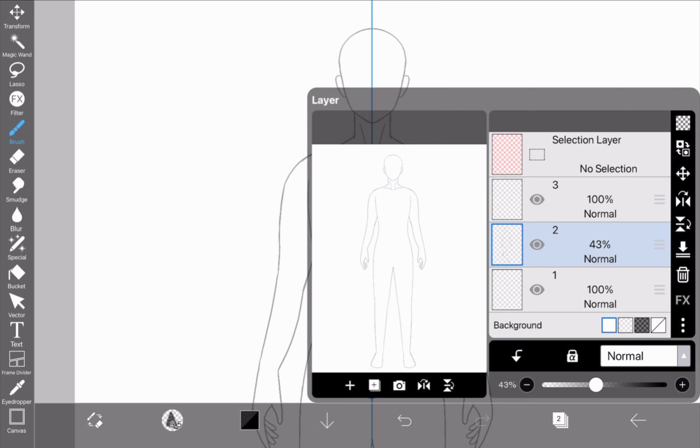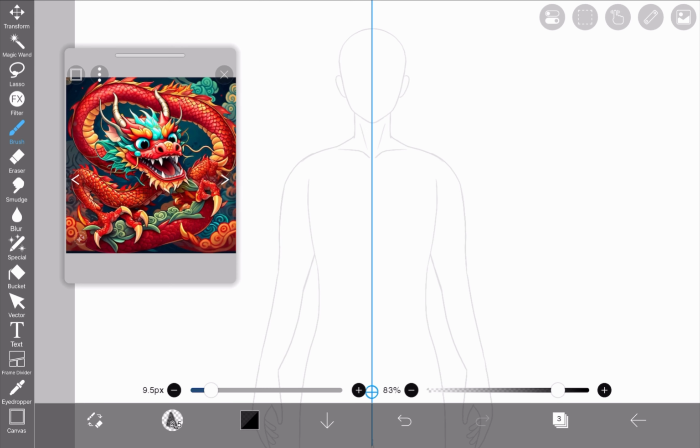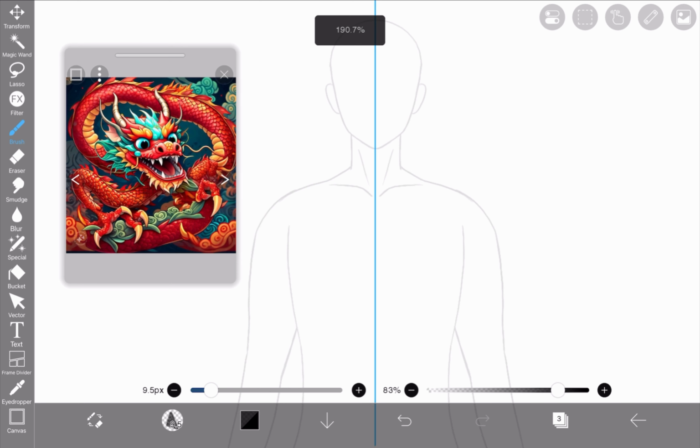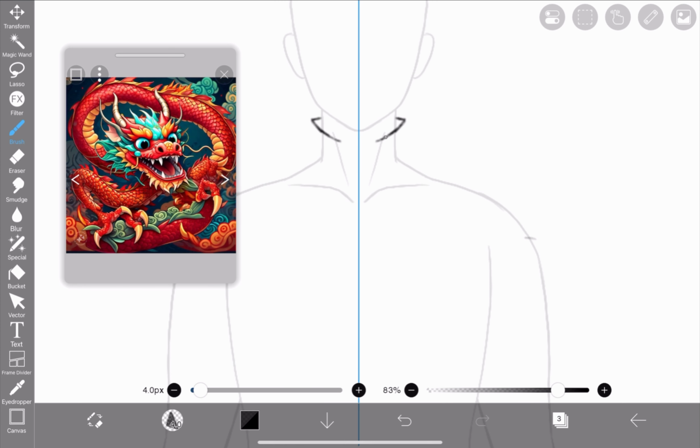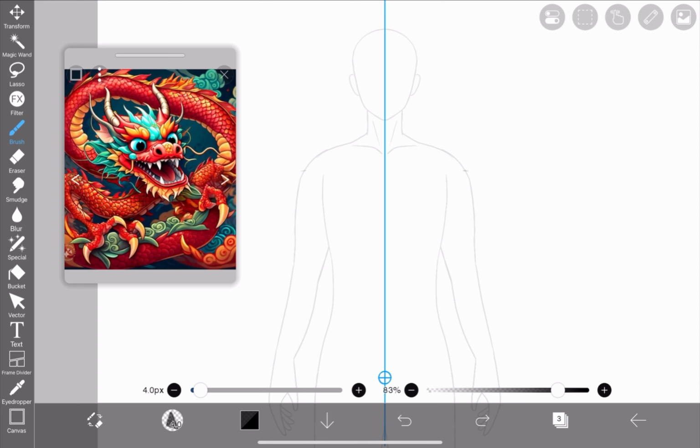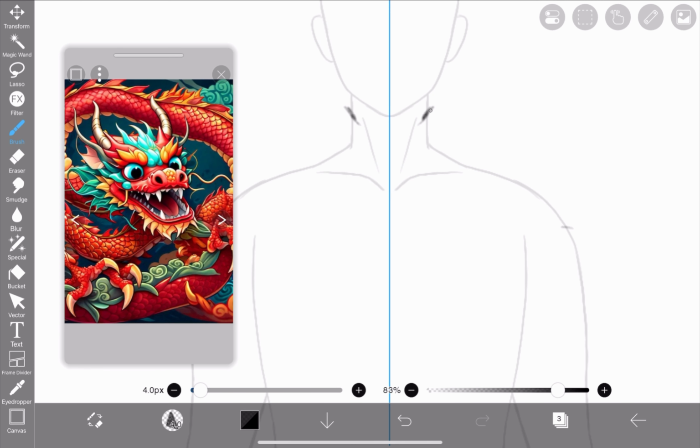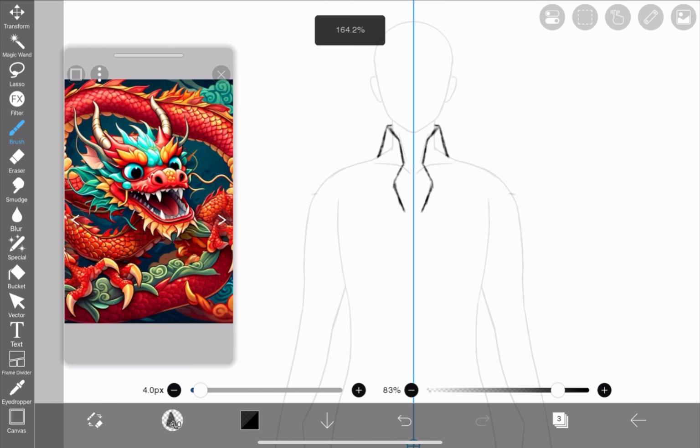Now I will lower the opacity a little bit more. I think now it's better. I will select that layer again where I am going to sketch. And you know what? I still have no idea what I'm going to draw, but I keep trying. It helps a lot. I just keep observing my reference image and randomly drawing lines. Sometimes I like the design, sometimes I don't, but I keep drawing until I am satisfied.